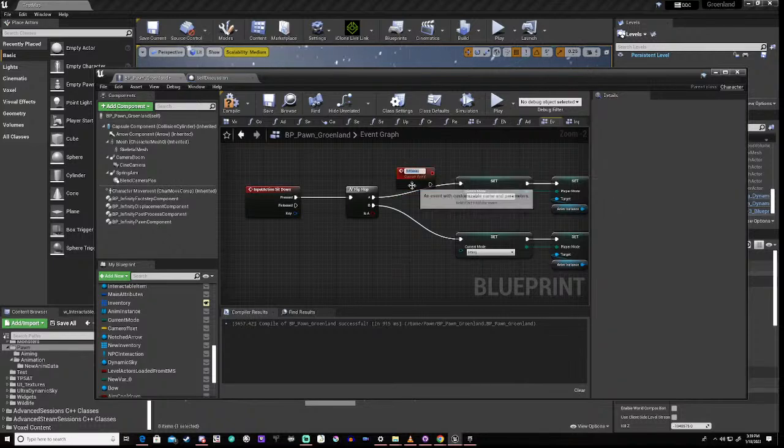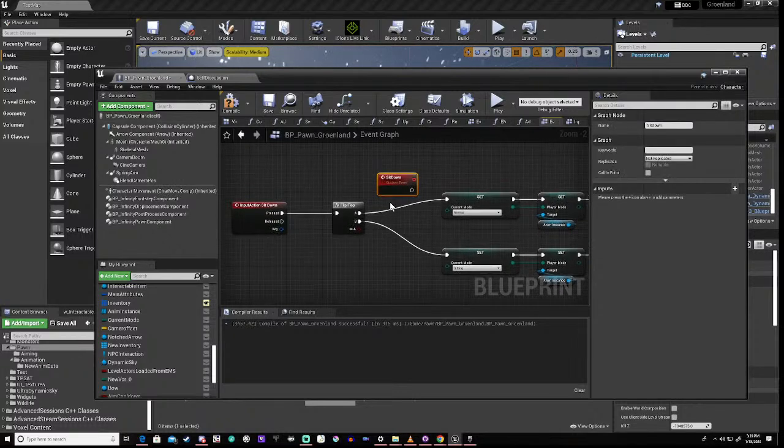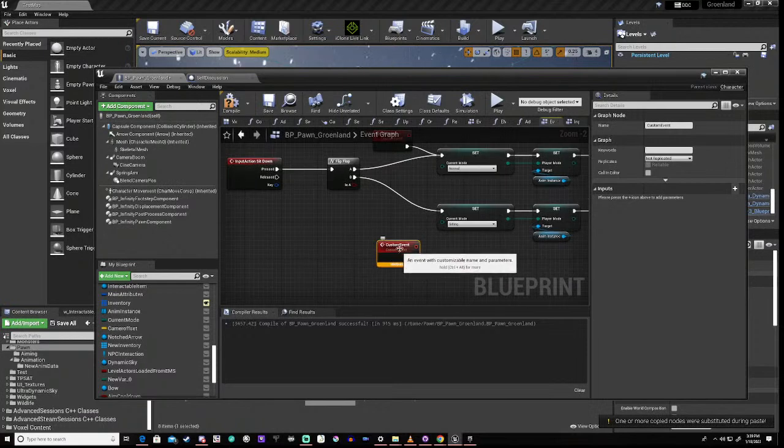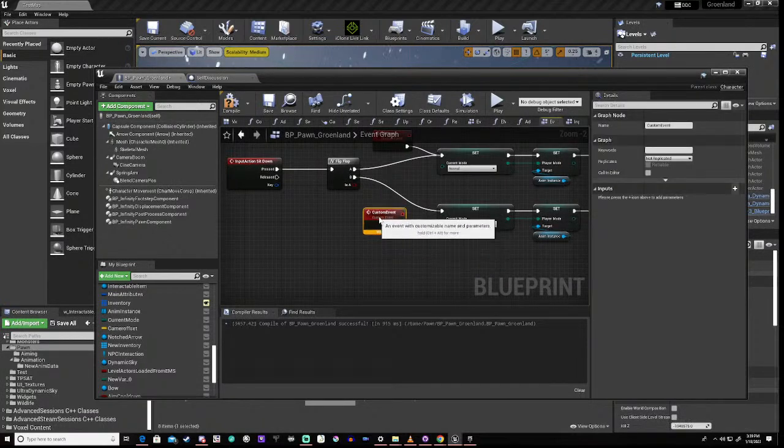Now the reason for this is if you're just using a button to stand up and sit down, that's fine. But if, for example, I wanted to use a button like left, right, up or down, i.e. move forward, move back, move left, move right, we might want that to trigger the standing up, or the sitting down.